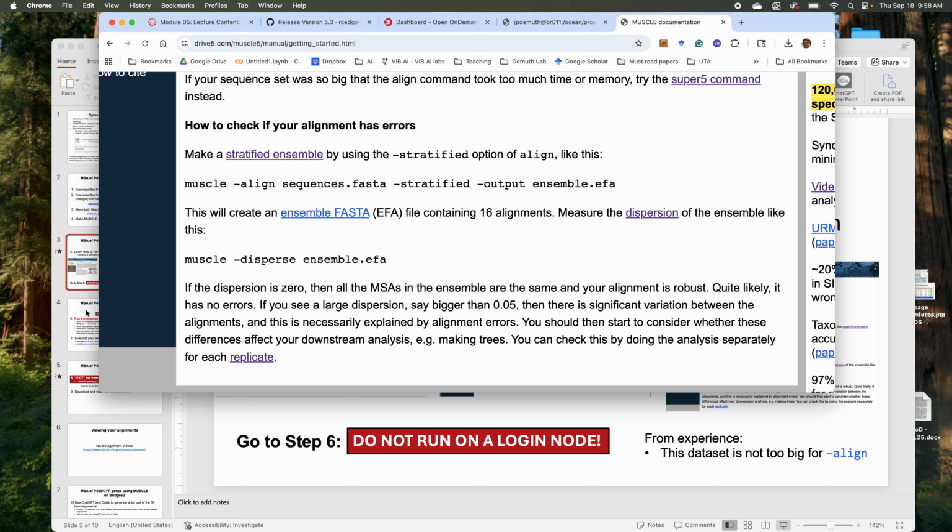Otherwise, this login node is just where you can set up and install programs, and if everyone were running the programs on the login node, it just wouldn't work. It would slow everybody down. So it's important that first you type in interact, it'll assign you to a computing node, and then you can run the commands.